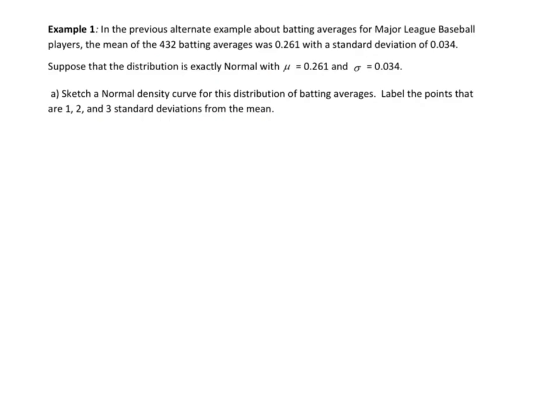So let's use the baseball example, and I'm going to go into it in a little bit more detail, and we're going to get the exact values. Here they're telling us that the mean was 0.261 and the standard deviation was 0.034. And one thing that I would like to point out is that you'll notice that my mean here uses the Greek letter mu. The reason for that is that this is what we call the population mean. So we're looking at all of these baseball players.